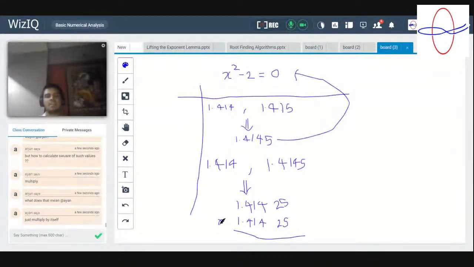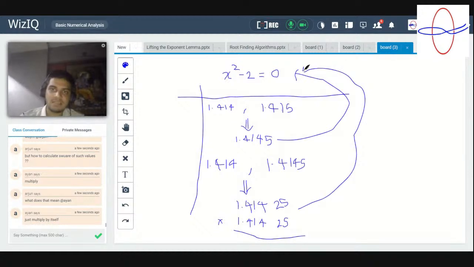So again, that's why I told you that many of these algorithms are actually designed for use in computers, because then squaring is pretty straightforward. It's just a single operation on a chip. But yeah, 1.41425, let's see. In this case, you will have to perform this multiplication as many times as you want to iterate. So the closer you want to get to the actual root, the more times you have to multiply, and that's the overhead that you face.